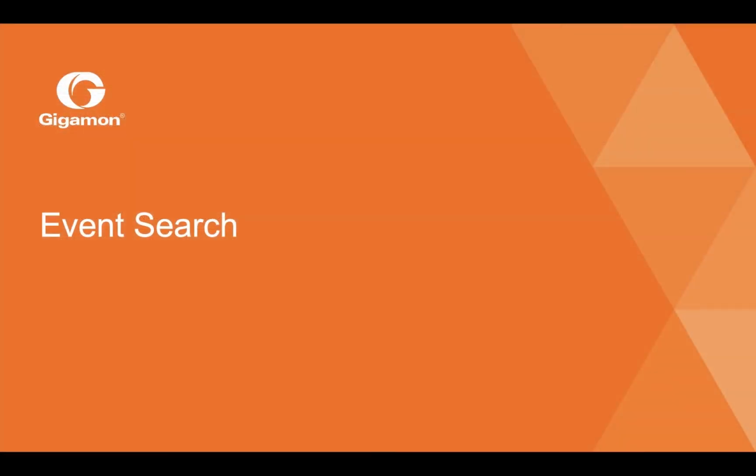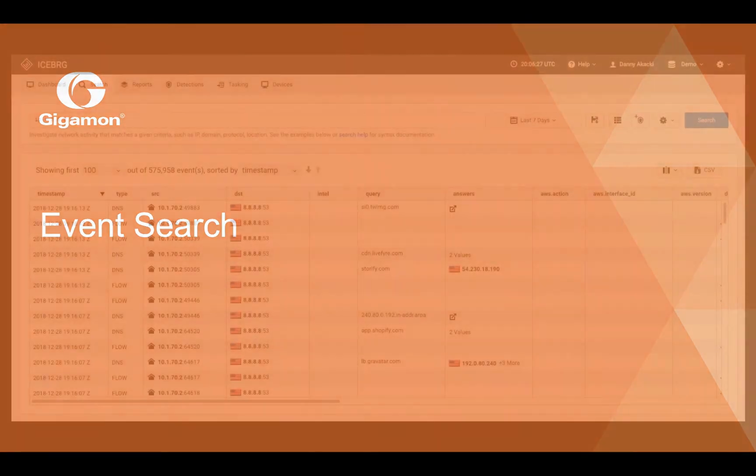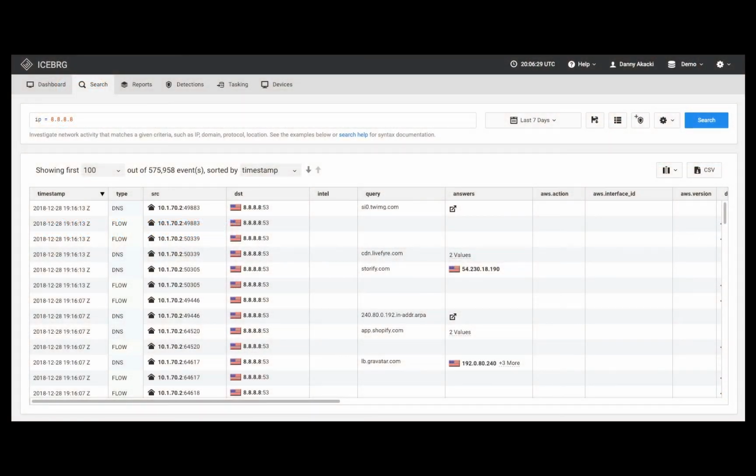Now let's take that very high-level entity search and go a little deeper into the weeds and turn it into an event search. We're gonna gather all of the events that have anything to do with that Quad 8 address indicator that we've been working with. Let's get started. You may be asking, how do we get deeper in the weeds? Simple, we're gonna add an IP equals in front of that Quad 8 address and presto, we have events.